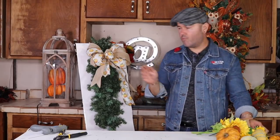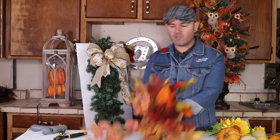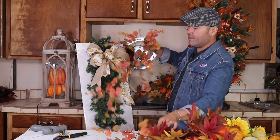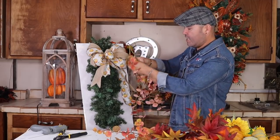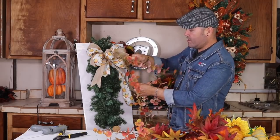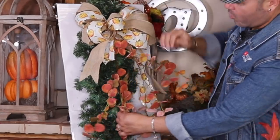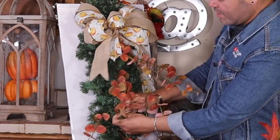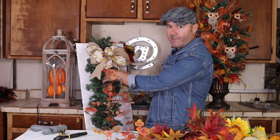All right, so once we have our bow attached, I want to bring all of my foliages back into the picture, and I want to start with the longest one, and it'll be this eucalyptus. Like I said earlier, it is important that you get smaller, larger, and medium sized foliages because it'll give it a better look. I found this at Hobby Lobby, and I absolutely love this eucalyptus. Coming out of my core, I'm going to insert that right in the middle, and then using my bristles from both sides, I'm going to attach. And trust me, you guys, once this is in, it ain't going anywhere.